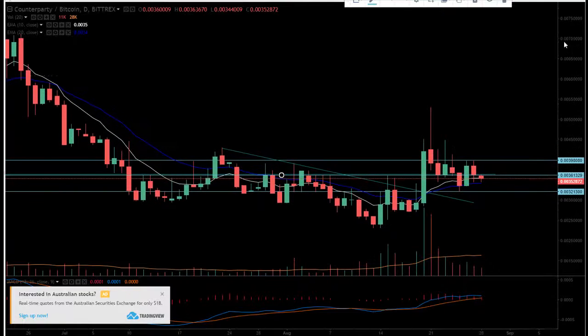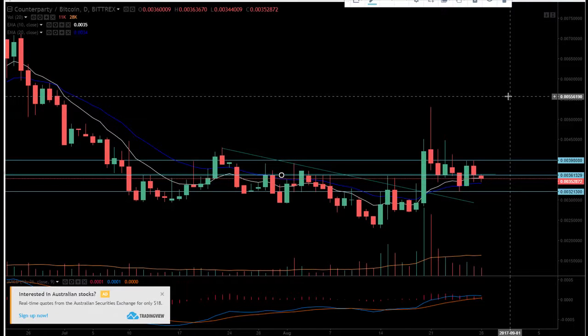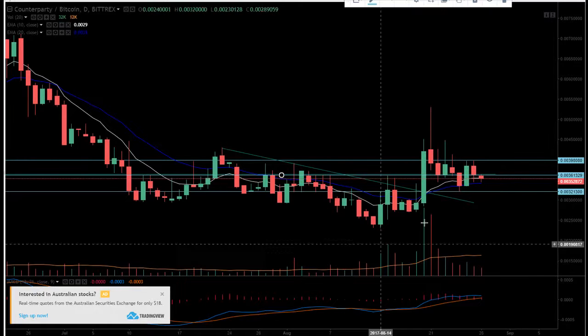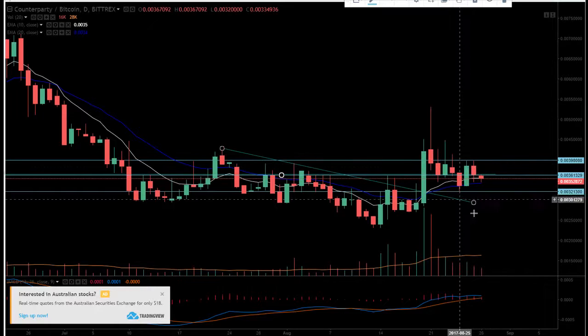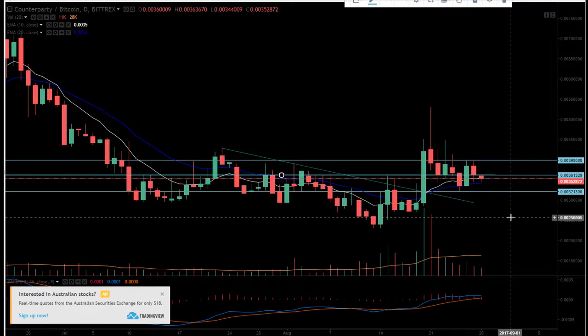Very much for an entry. I'm not just diving in and buying CounterParty. I'm waiting for a technical entry, a reason to be getting into this trade, and I've got my order. I'm going to raise my order for an entry above the high of this green candle, stop below the low here, and I'll keep you informed on this. If it triggers, we'll keep an eye on it and manage that trade throughout.